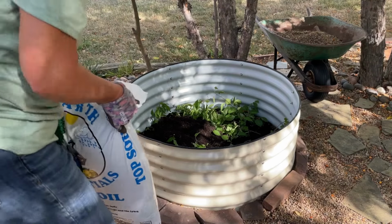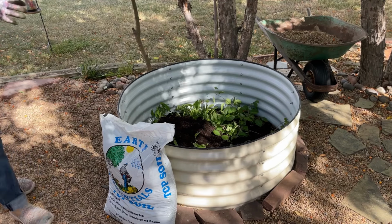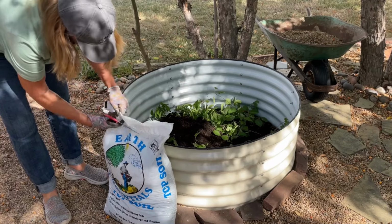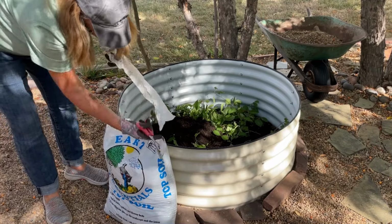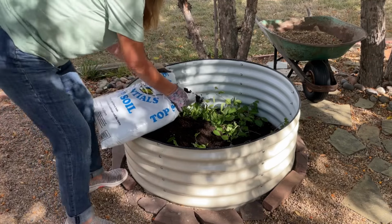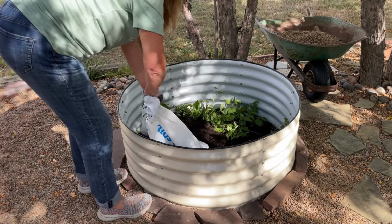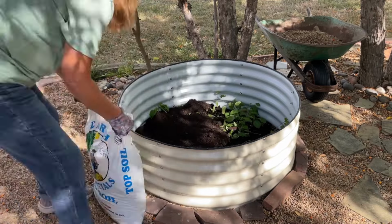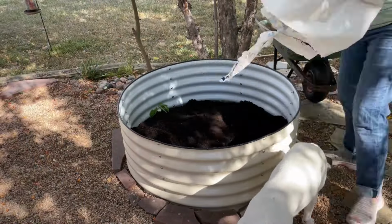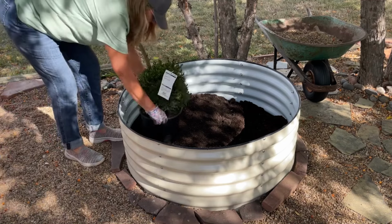So I think I underestimated what I'm going to need. Again, because these plants are going to go in so deep, I can't put in too much filler on this particular one, where last week I was able to do a lot more fill because it's just an annual bed that my daughter is going to use for food and veggies and that kind of thing. All right, there's two bags. So if I have these in here, let's see.